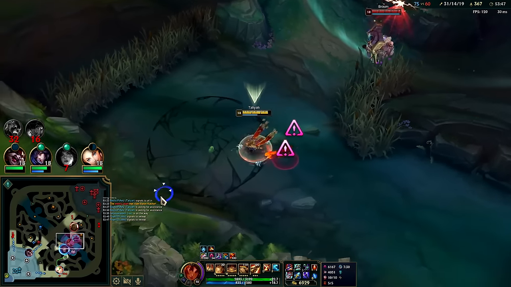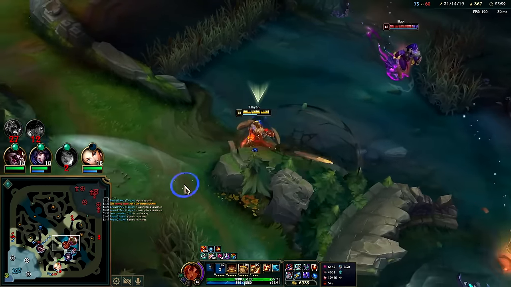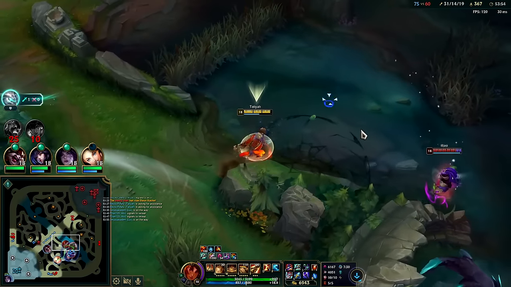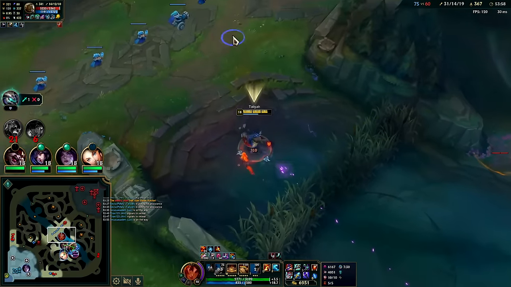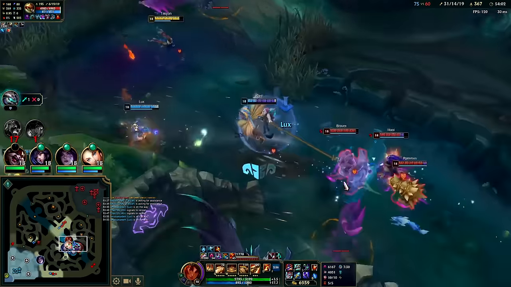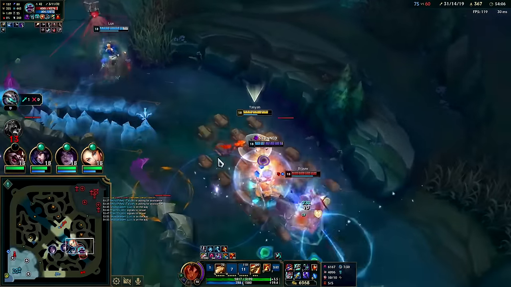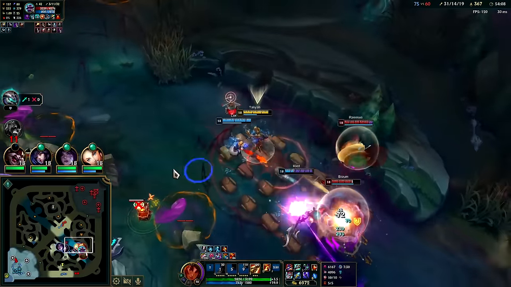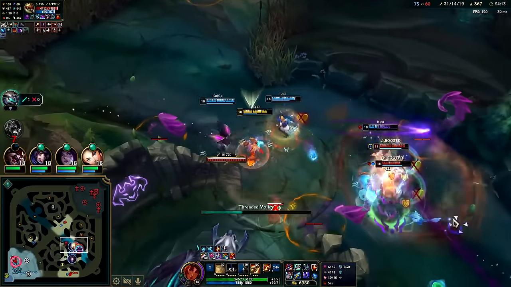Oh, he's about to pop his crap on me. They're actually going to be allowed to take this win. Oh, no. Whatever. I'm going to ghost past these stupid tentacles. Got the knockback on Braum. We just need to keep kiting back. We gotta keep kiting back.